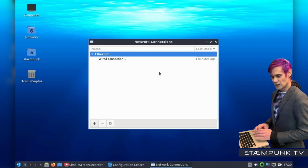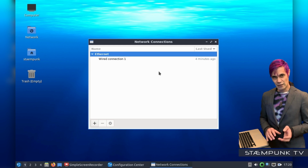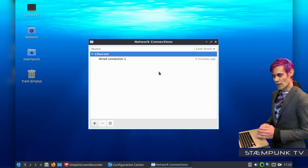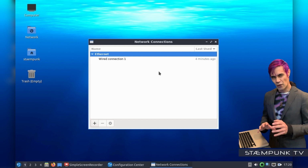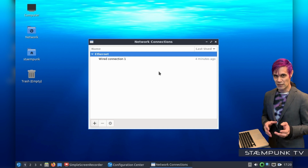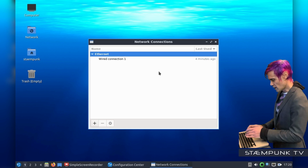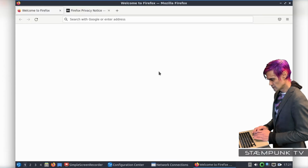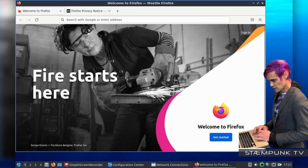Cool, so what I'm going to do is actually change my DNS settings. So I'm going to use the Cloudflare DNS settings, and I'm also going to install the Google DNS settings as well, and that way I'll actually have my web pages served up faster when I'm web browsing, which although doesn't actually speed up your web browsing, it does make web browsing faster, if you kind of know what I mean. Cool, so I'll launch Firefox with my shortcut. And I'll actually tile this window to the right a bit.